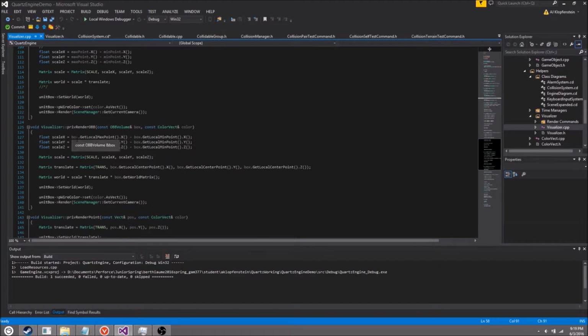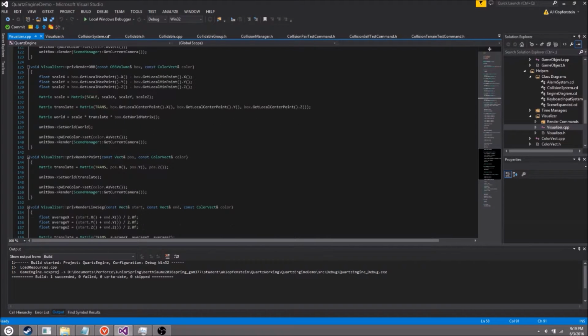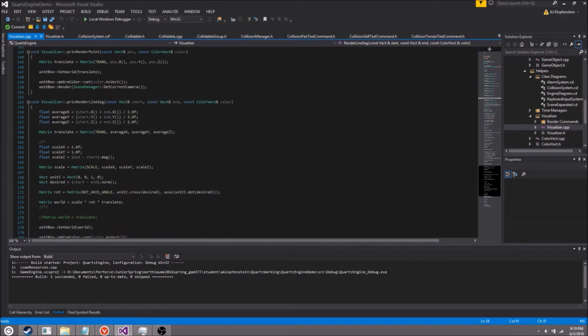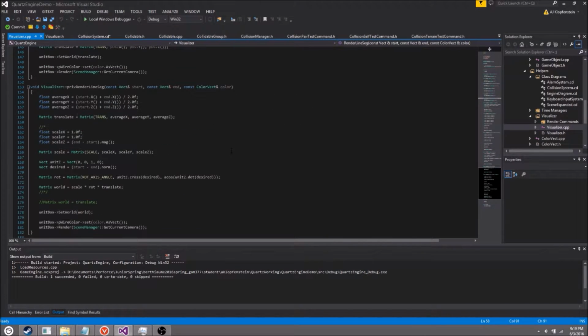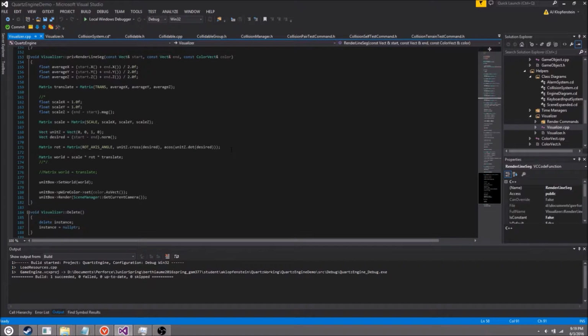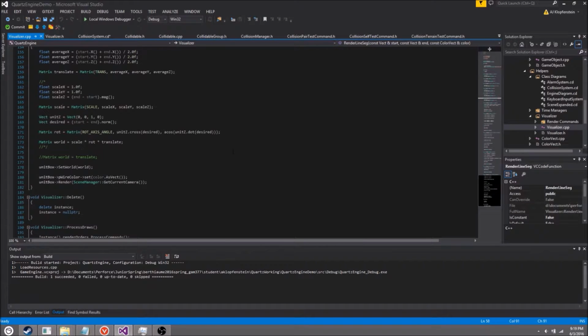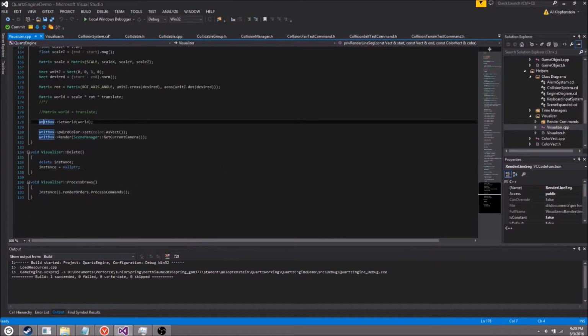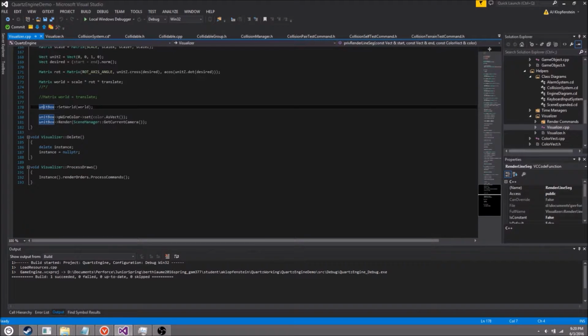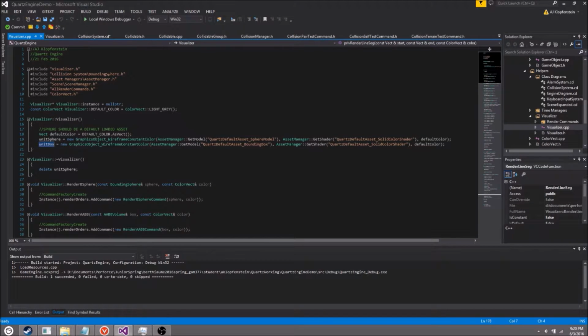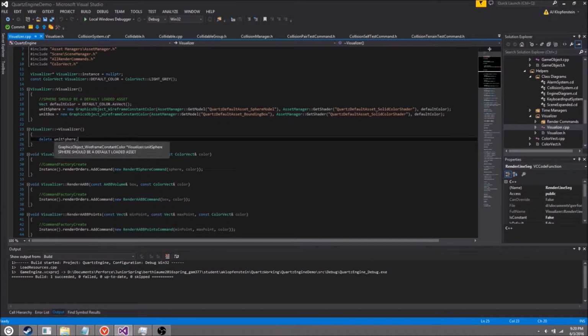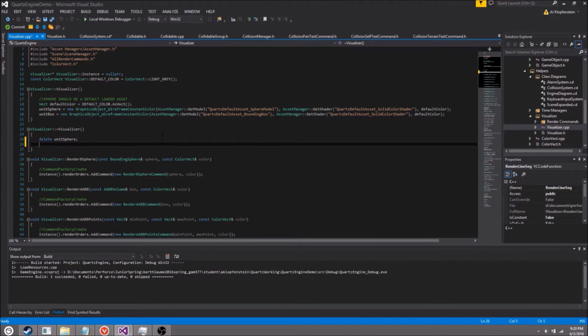We get the scale and rotation and translation of the box that's being passed in, and then we take our unit box here, send it through, and then obviously when we're done with the visualizer, get rid of that. Hello, have we not deleted our unit sphere? Unit box, that's what we haven't deleted.